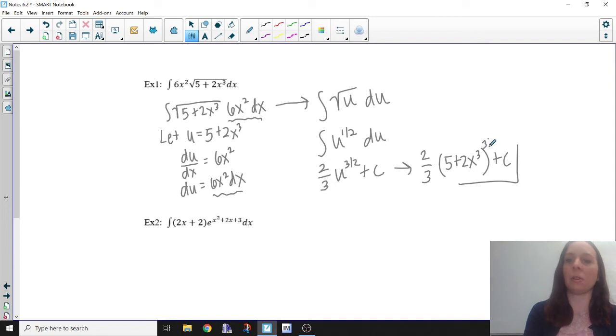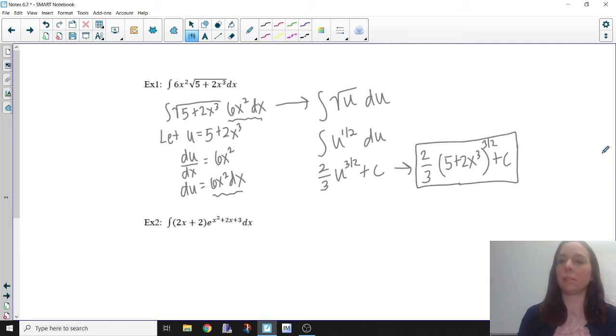No, 3/2 power. I'm a mess today. There we go. Do you see what I did? I made a very common mistake, and I want to say I did it to point it out to you, but I didn't. I just made a mistake. There was a 3/2 power here, and I forgot to write it over here. But then I caught it. Okay, there it is. There's our final answer.